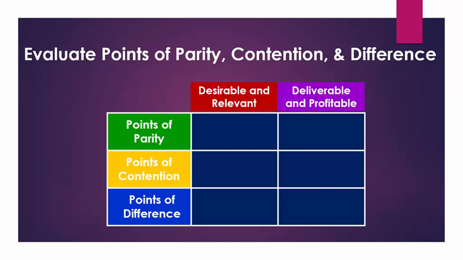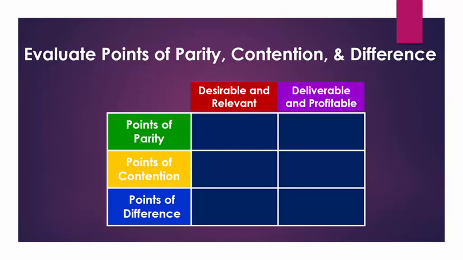Now, whereas most marketers want to argue that their products are clearly superior, when you talk to purchasing or supply managers, they'll tell you, hey, these products are more or less the same. So on what dimensions are you identical to your competitor? Now, if you're selling a commodity, pretty much everything is going to be the same. The only differentiator is going to be the price. So what are the points of parity?